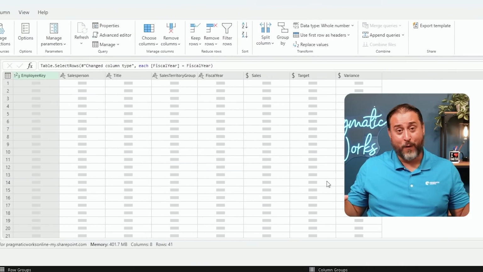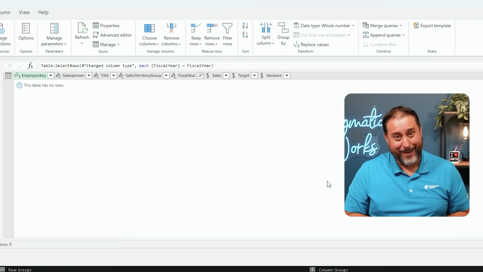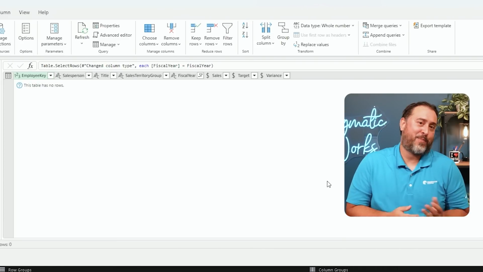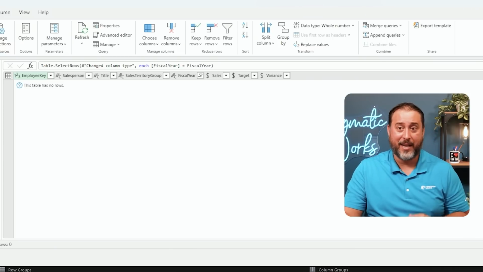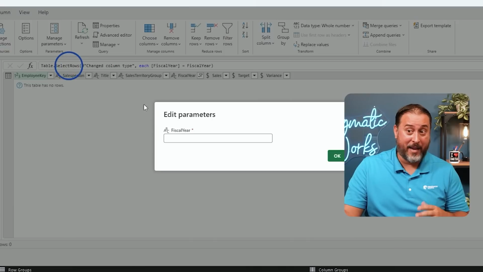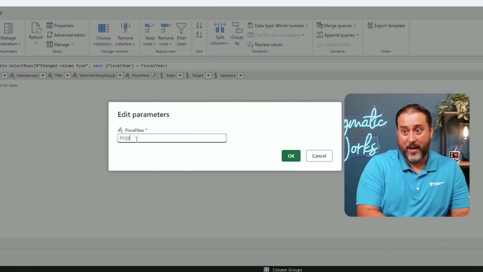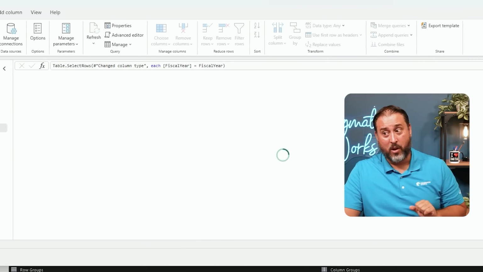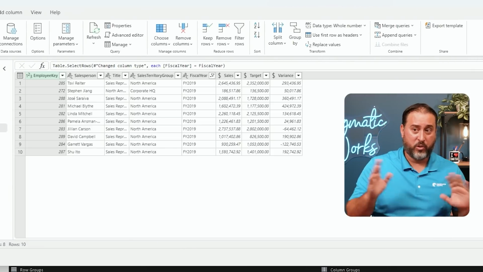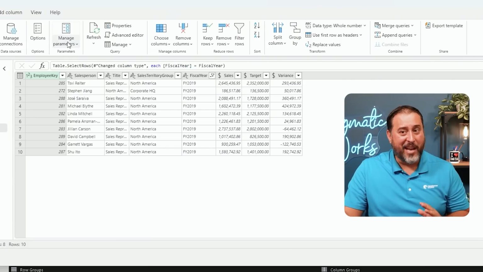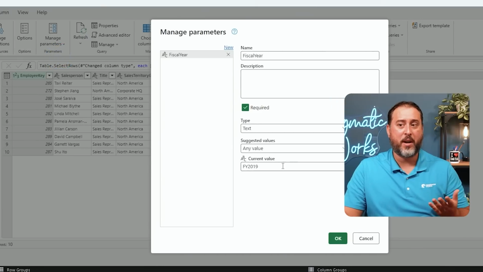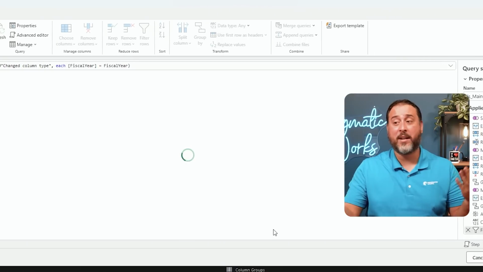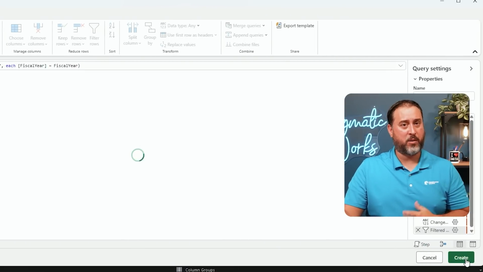Granted, we didn't put any default value, so we still show up with a blank here. That's okay. Like I said, if you want to see something because you want to keep validating, just put in a value for the default. Technically, you could go in here and say, I want to edit this, and I could put in FY 2019. And this is me adding a value to that, and I would actually see results being returned here. So it's your choice on how you want to implement this. Generally, do you want to have a current value or not? I like to leave it blank, just ready to receive a value, but there's really no issue on supplying a value or not.